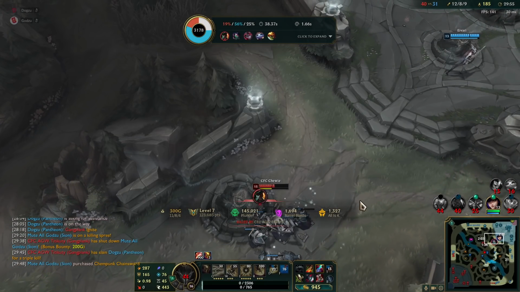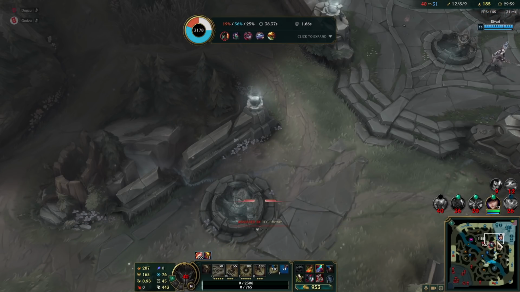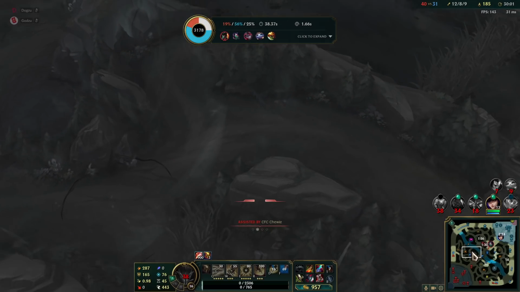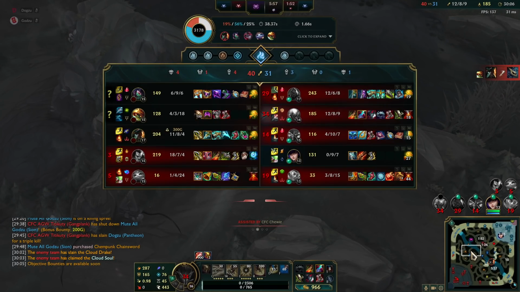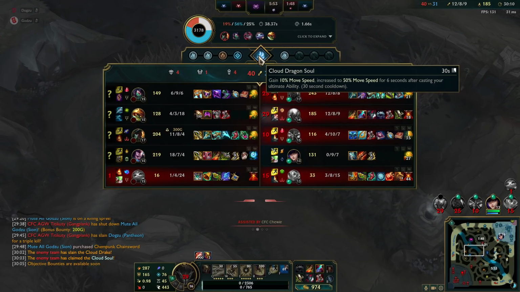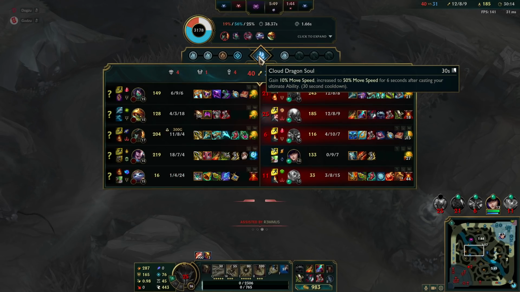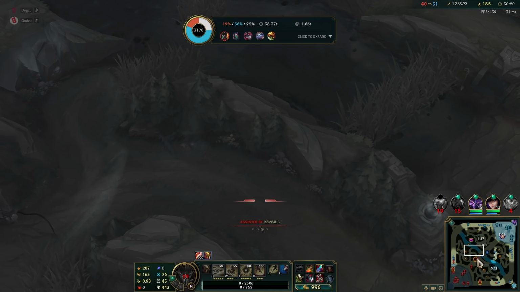Okay, that's the soul for them. Fuck, we should have gone for the Drake right away. I don't know what we are doing. Kassadin got caught here for some reason. He was chasing for the Rammus, which is stupid. But the cloud soul is actually not the best soul for them. Yeah, they will be fast, but it doesn't really matter. But GP is doing a lot of damage as well.